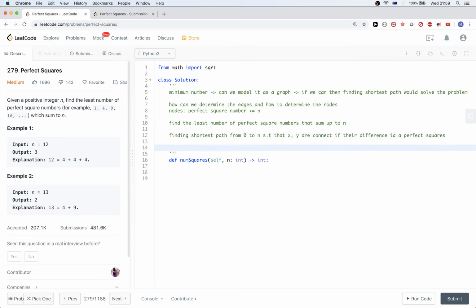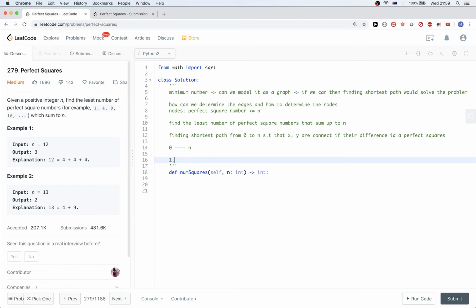And this we can think about two ways also, because whenever we have a shortest path, let's say from 0 to n, we can find the shortest path from 0 to n or a shortest path from n down to 0. Both should work fine. And so I'm actually going to try to do it both ways.